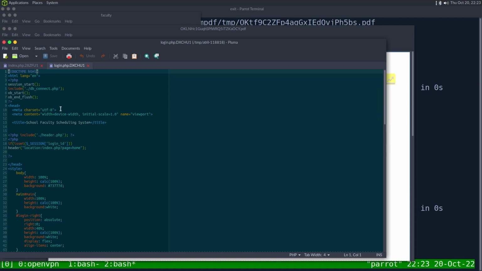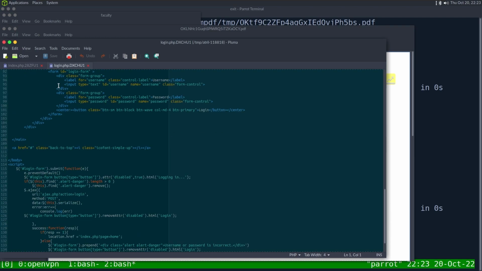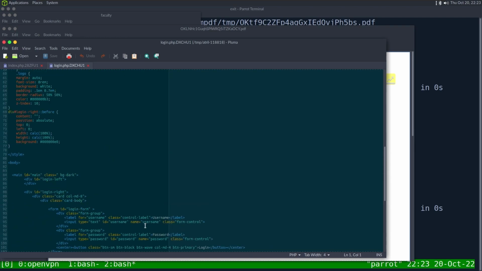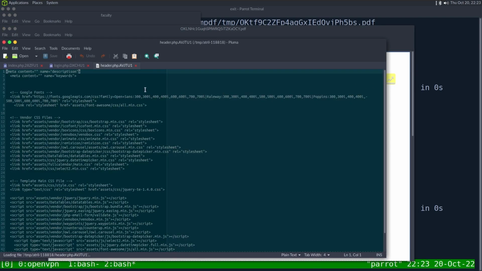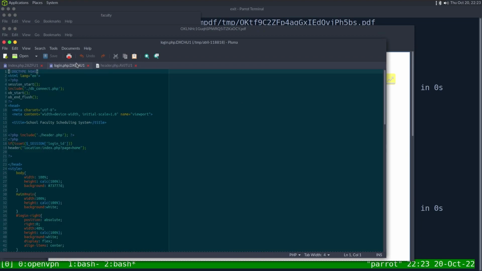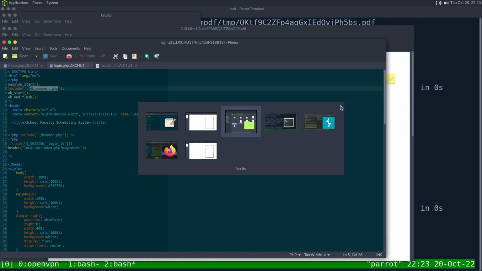So this is login.php. And I don't see anything about the database. Let's grab this. This is going to be header. And we still don't have anything related to the database. Oh, DB Connect. I'm blind. It is here. So in login.php, there is a dbconnect.php include. So let's go and grab that.